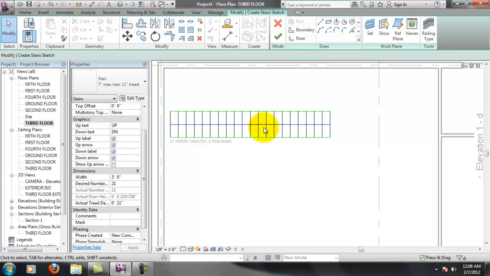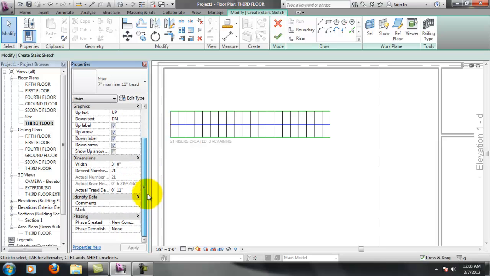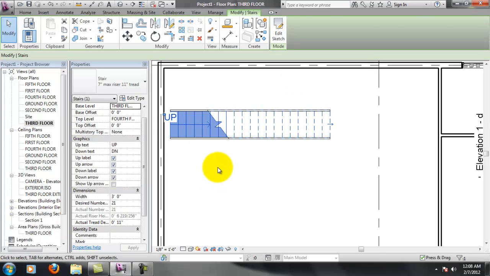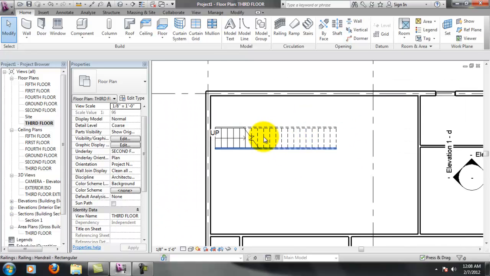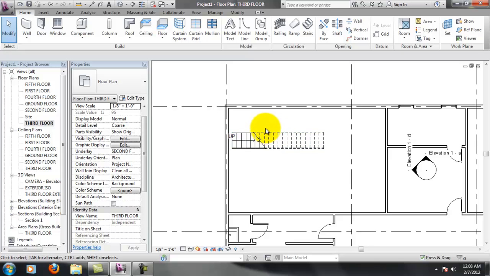So if I wanted my treads to be different, meaning if I wanted the tread depth to change, I could adjust this number, and that would adjust this. Now again, I have to caution you that you can get yourself into trouble as far as building codes go, but as long as you are sticking to the code, you should be fine. So I'm going to go ahead and check mark this as okay. There's the up arrow I was referring to in the break line, which is pretty much standard drafting procedure. So that's good, that it automatically does that.